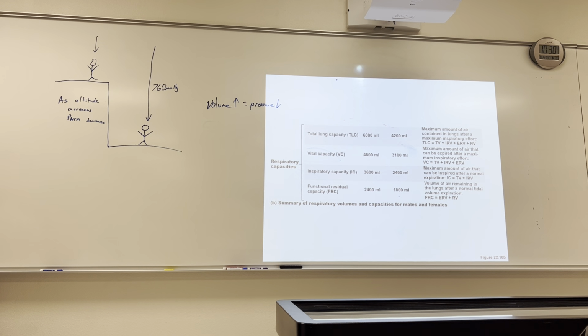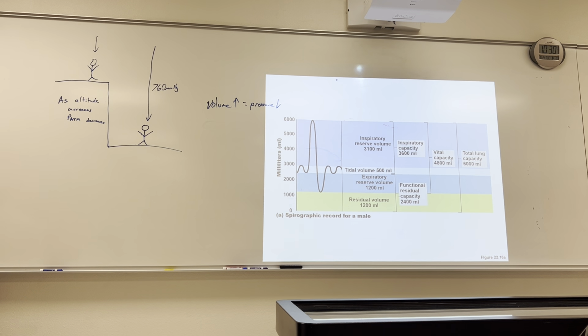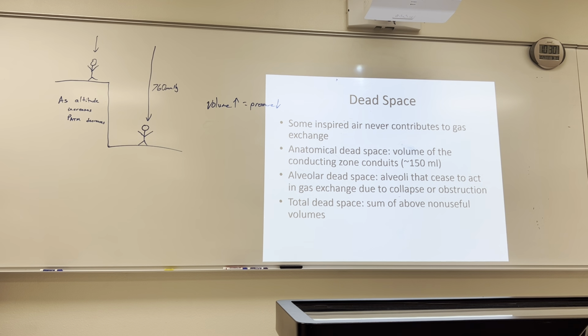So all of these things can be measured, and we can use these values to diagnose different types of respiratory illnesses. This will distinguish between restrictive and obstructive pulmonary diseases. We'll talk about this when we get to pathophys. Some of the air that you breathe never gets to the lungs. It's in what we call dead space. It's in the conducting zone, from the nose down, anatomical dead space. With pathology, we get some alveolar dead space, but we're not worried about that right now.